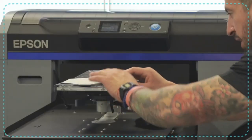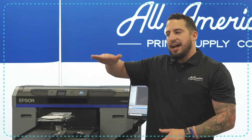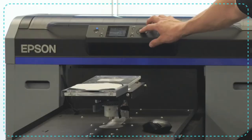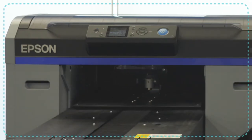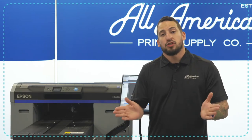So make sure we got this as flat as possible. Just gonna drop this down a couple more. And I wanna find at what point I can clear the sensor while still maintaining as close distance to that printhead spray as possible. Let's go ahead and see if we adjusted this correctly here and we can get a solid print on this mask. There we go.